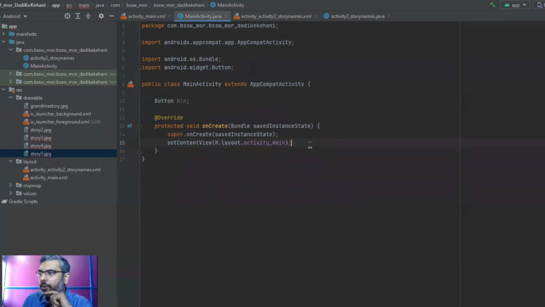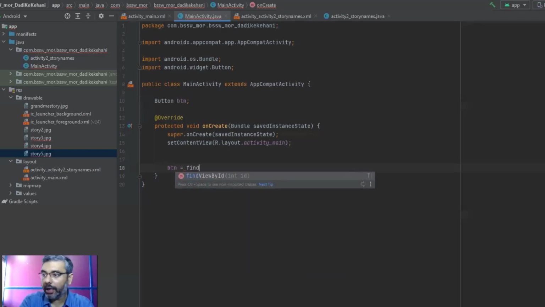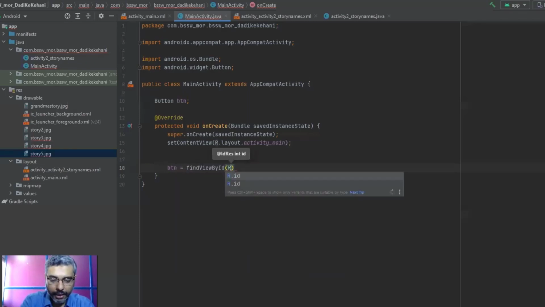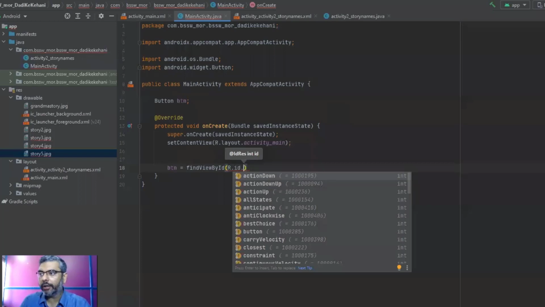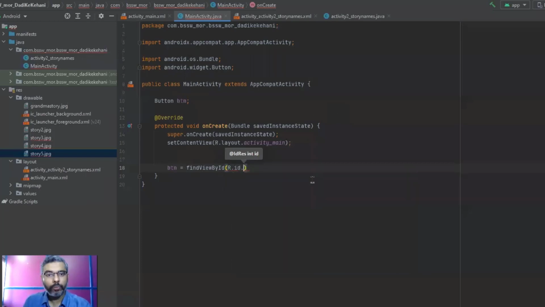Once this is done, let's just go inside onCreate event. onCreate means this is the event that will execute the first time when an activity is created. Inside this event, I will say button that we just now created. Use that button to assign findViewById dot my button name. Okay. Because this is Java, we did this in previous class as well. Inside Java, we need to find the button that was presented in the XML file. So we need to find that button so we can control the event on that particular button.